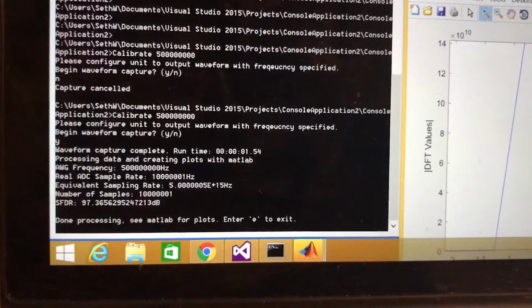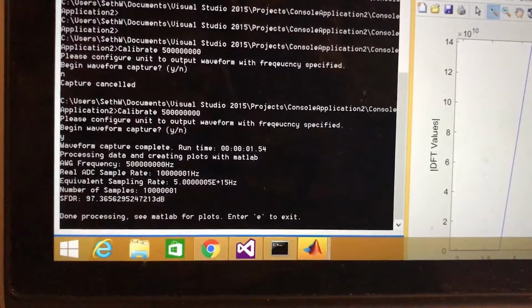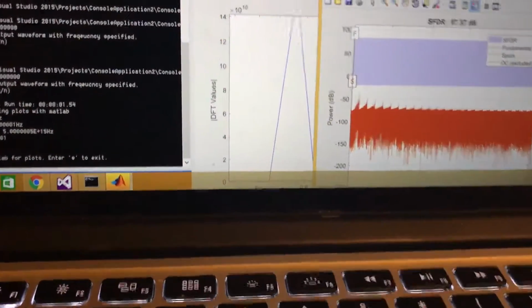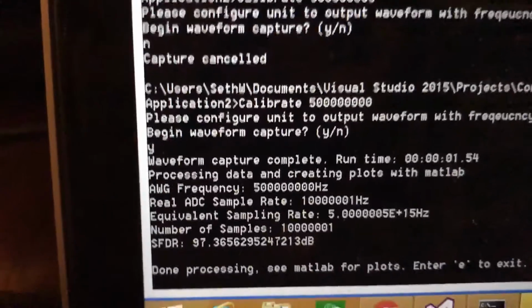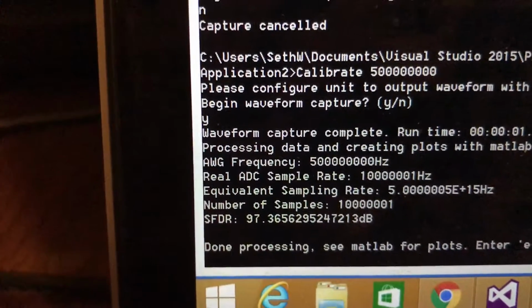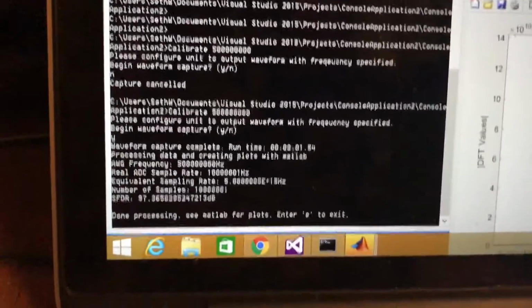And for the output, our properties were performs DFT, which it does, and graphs both the time domain and frequency domain, that was done. And then finally we wanted to graph SFDR, which we did as well. The last one is to spit that number out into the CLI for final results.